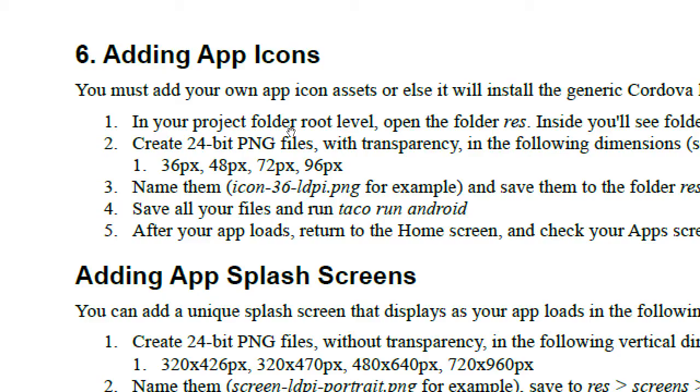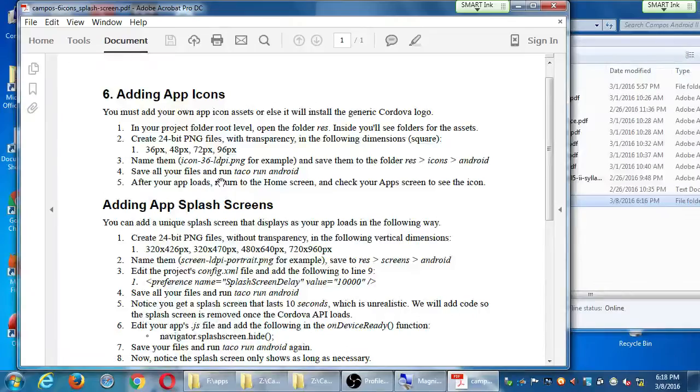So the documentation asks us to create PNGs with transparency, which is what we're going to create. They need to be named specifically based on the template so that we can simply drop them into the project, compile the project, and we've got new icons without any fuss in coding.